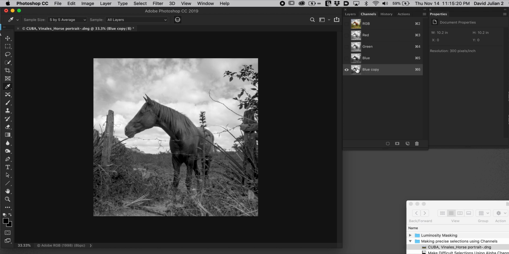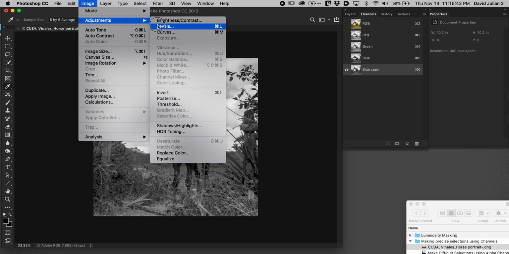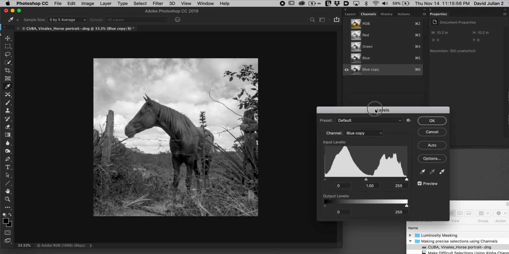Now, what we're going to do to this channel is use curves or levels to push the tones to black, where they're gray now, and to white, where the sky is. So the best way to do that is, while remaining with this channel selected, all you do is invoke those adjustments. And they can be done here under Image, Adjustments, and you can get levels or you can get curves. I'm used to using curves, but I'll use levels here just to show you how it works. All right, so this is a histogram of this image. You don't need to worry about it. As long as this channel is shown here, you've done everything correct.